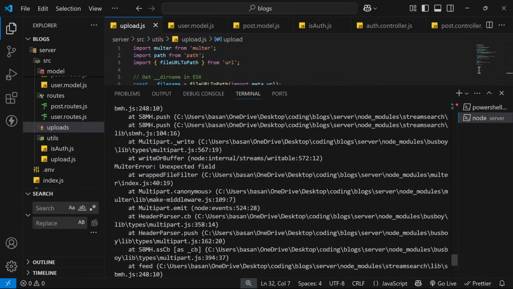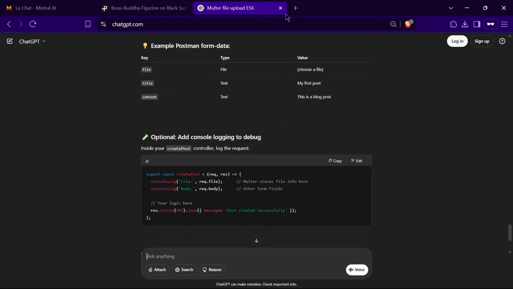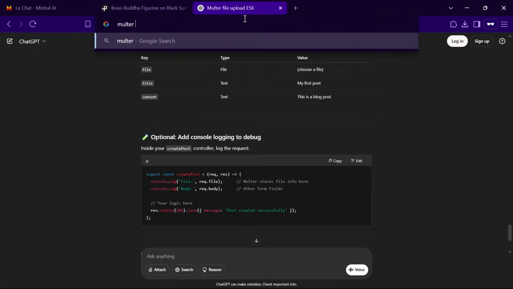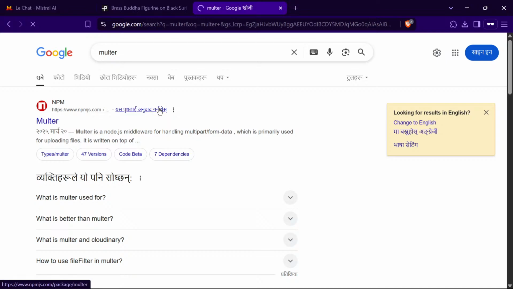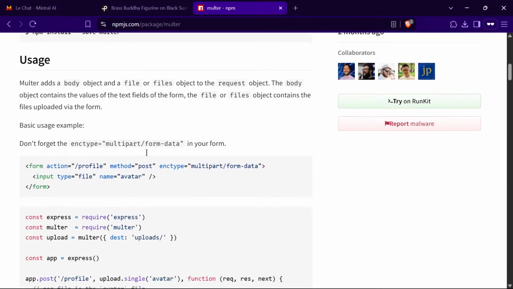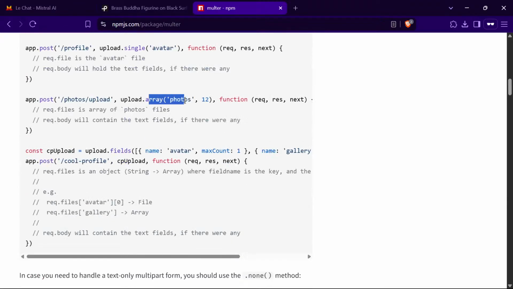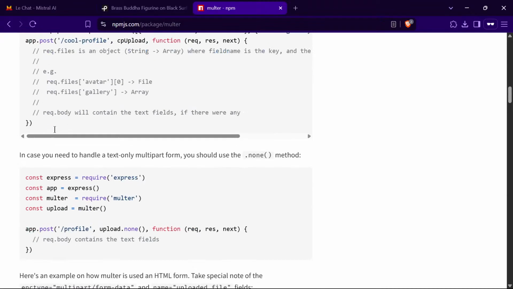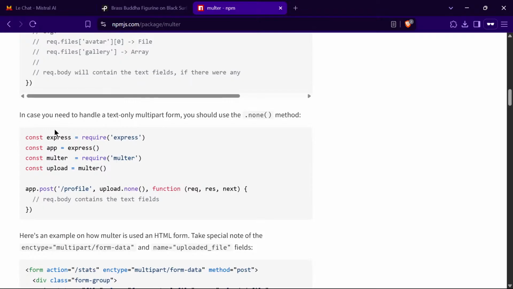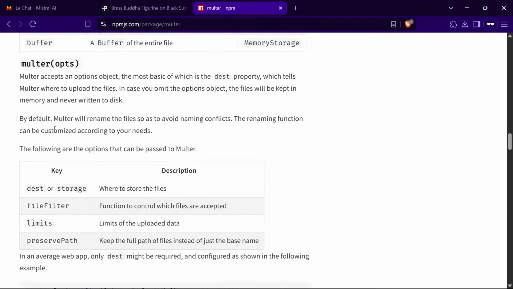Buffer. Let's go to the Multer site, npmjs.com. Say multer. Here we have a field array, but we need a single. This is our multer.